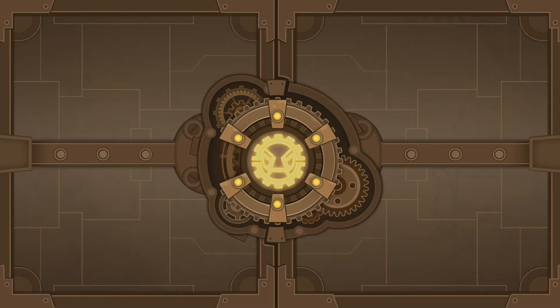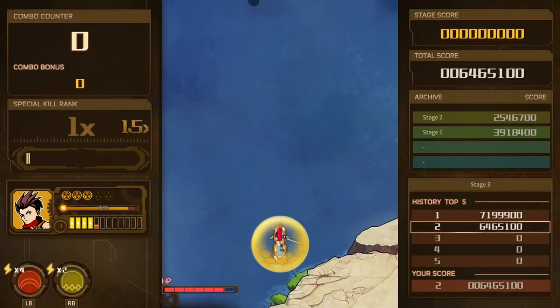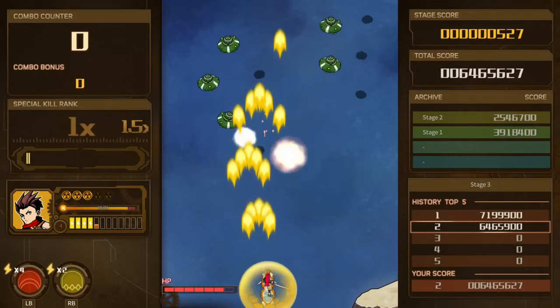Normally I complain about this game's loading times, but it seems like it's actually loading faster today than normal. Makes me wonder if they did an update in the background.